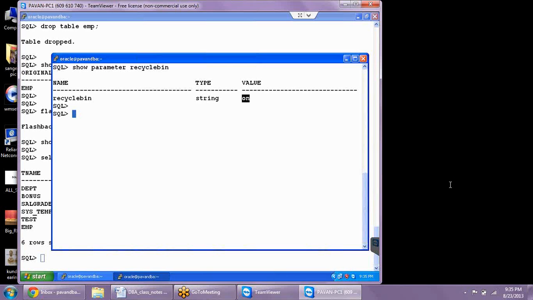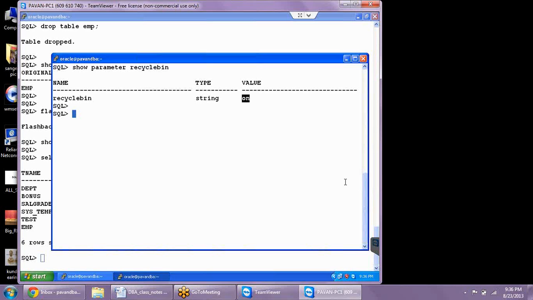Okay, one more point I would say is from where this recycle bin is going to take the space, because definitely if it is storing the tables it is going to occupy some space, right? So the recycle bin for every user is going to occupy the space from the tablespace itself.